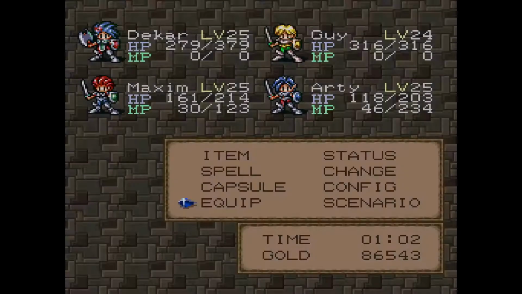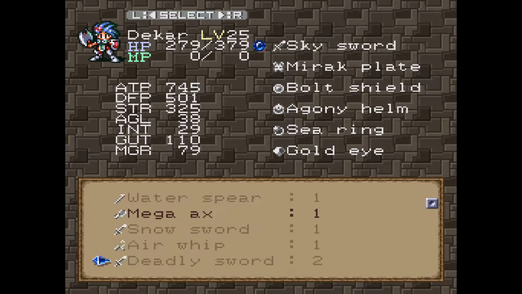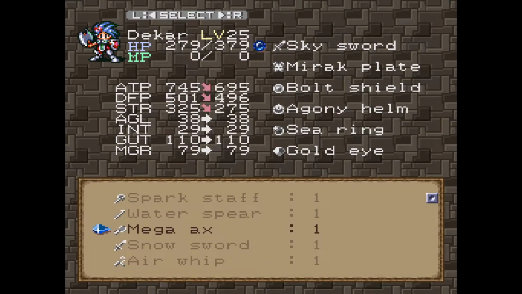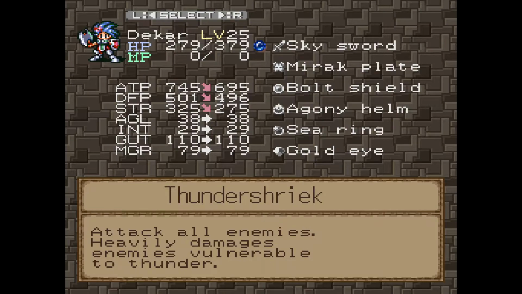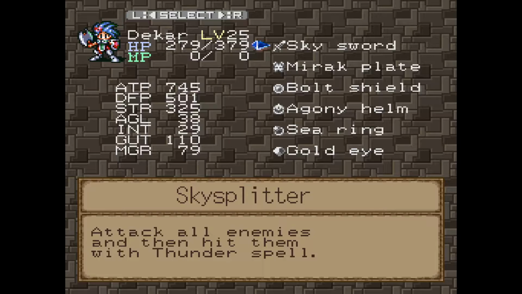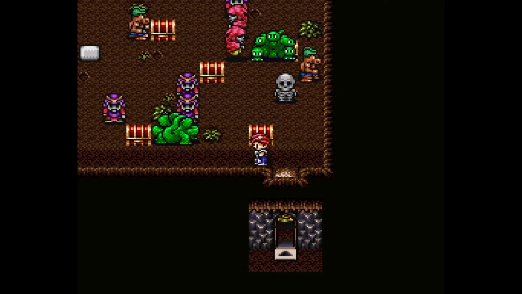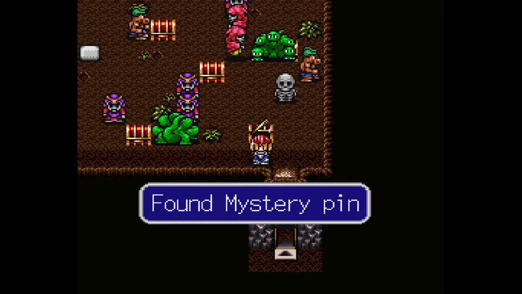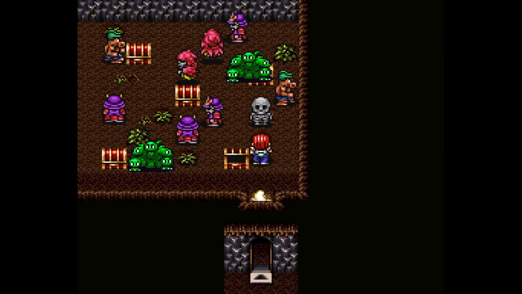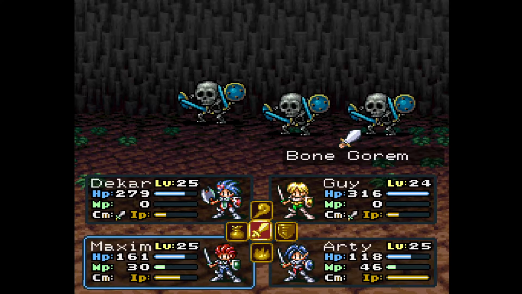So let's go with Water Spear and Sky Sword here, and I'm actually gonna switch the car out to the Mega Axe. Are those both thunder? Yeah, I think those are both thunder. Never mind. I was hoping that we could switch him to something where it'd be less of a problem.